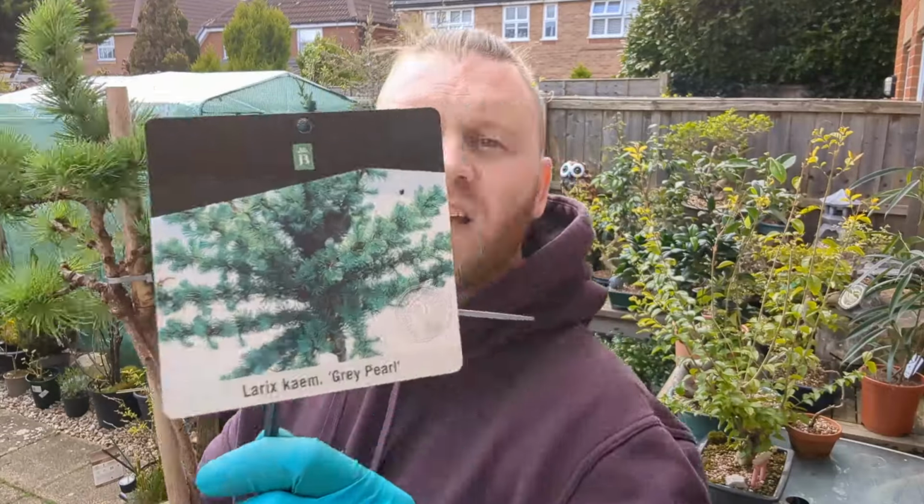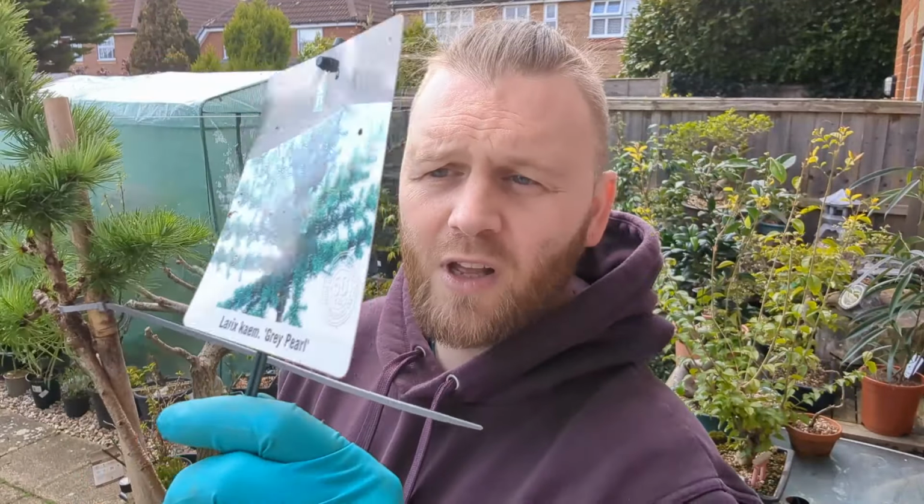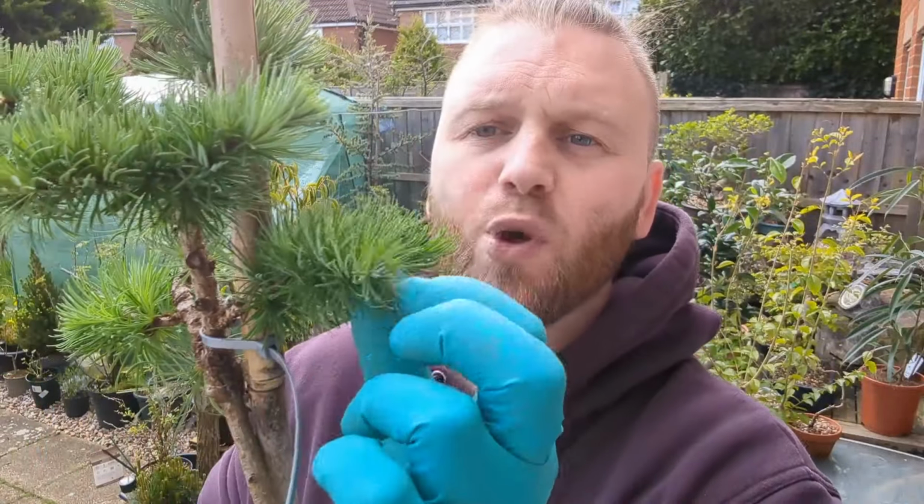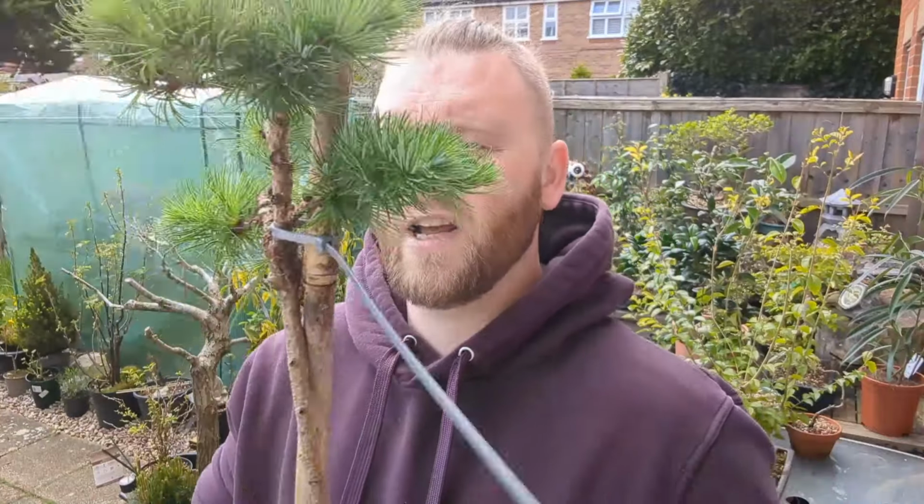So as I say, there we go. It's a grey pearl. I don't know what the difference is. I assume it's something to do with the colour, either autumn colour or spring colour. But as it's growing, it seems to have more of a little greyish colour tinge to it, like a bluey grey. It seems to be nice.